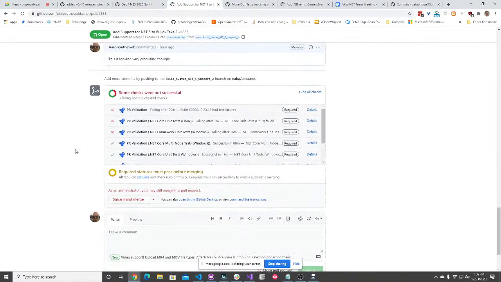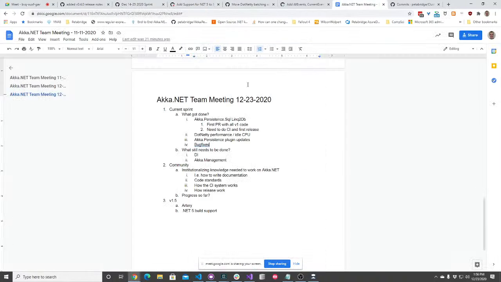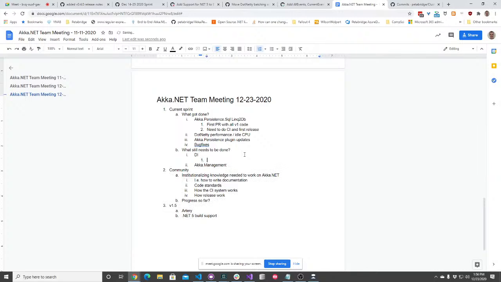So we have a lot more things that are wrapping up. However, there's also a fair number of things that we did not even start on as part of this sprint. Probably the biggest one is we did not get our akka.dependency injection stuff done. So this needs to be done basically over the holiday, by Akka.NET 1.4.15 probably.